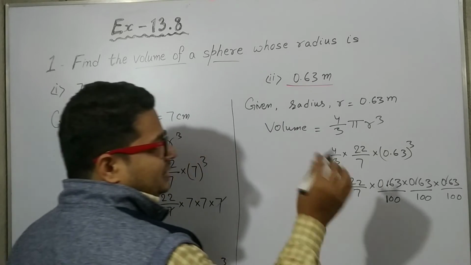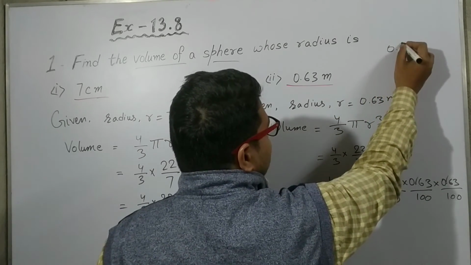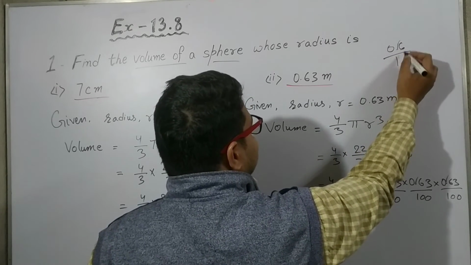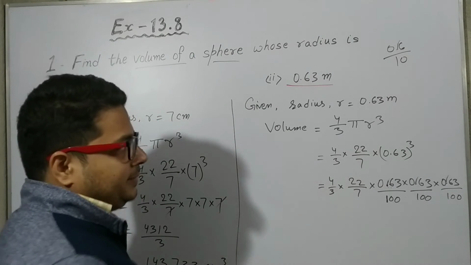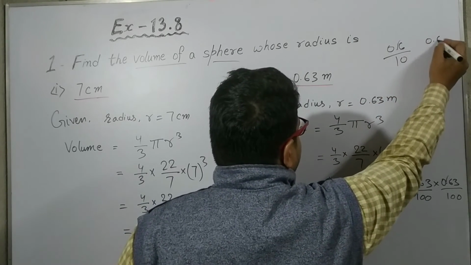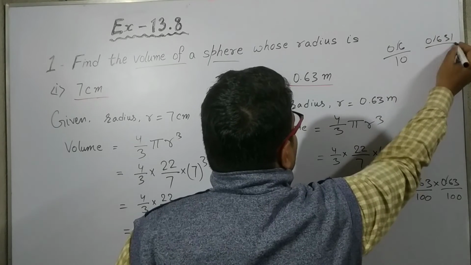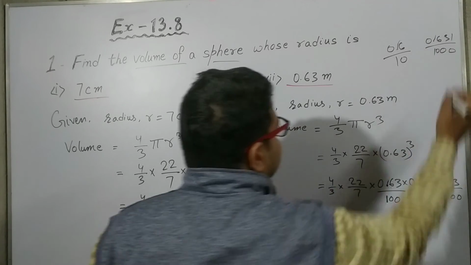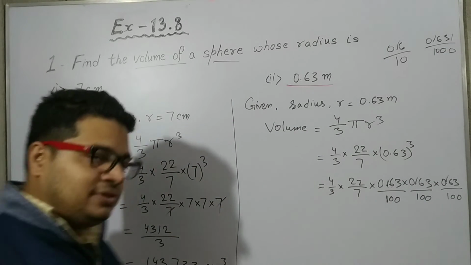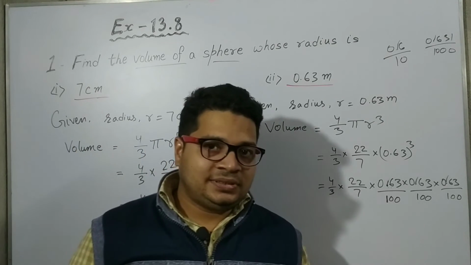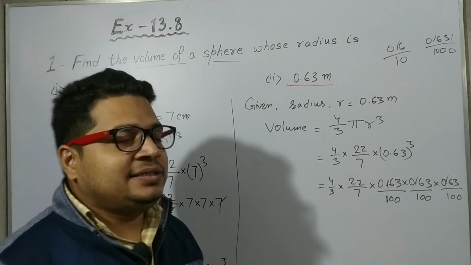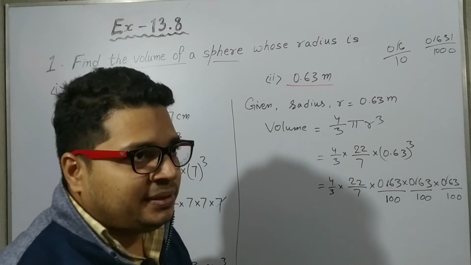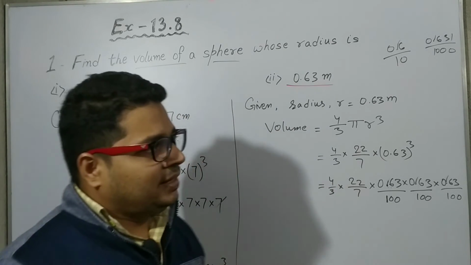2 zeros. And to make this more clear, if it is only 0.6 and you remove the decimal, then 1, and there is only 1 digit after the decimal point, so you have to take 1 zero only. Okay, and to take another example, if it is 0.631 and you remove the decimal, then 1 comes, and how many digits are there after the decimal point? 3 digits are there, so you have to take 3 zeros. The number of zeros followed by 1 depends on how many digits are there after the decimal point in the given decimal number, and it is not fixed that each time you have to take 10 or 100 or 1000. No, it depends on the number of digits after the decimal point in a given decimal number.